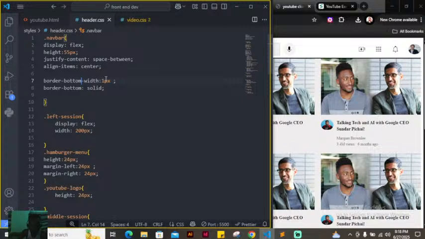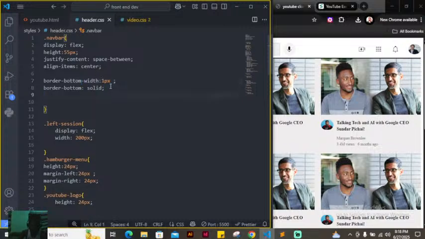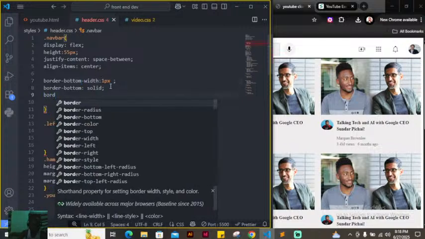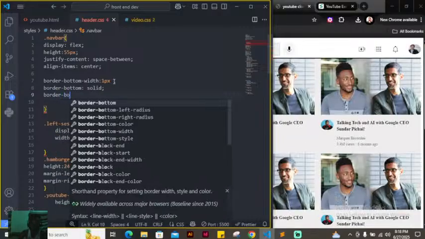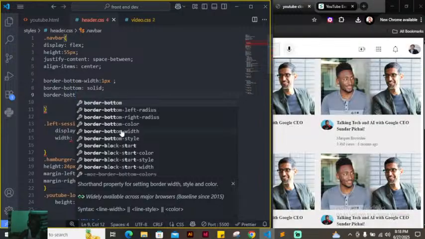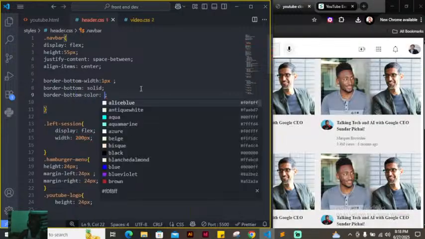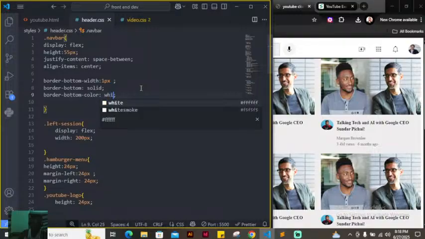So the color of the border-bottom, you can see that I am talking to the border on the horizontal. You can see now the color is actually white. It seems that nothing is showing there.